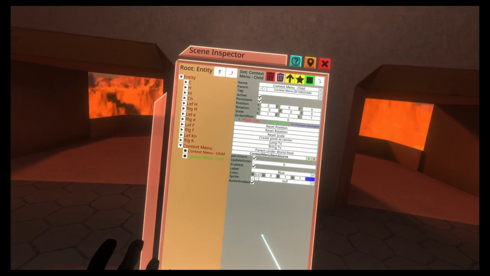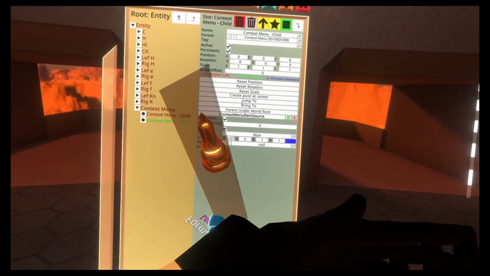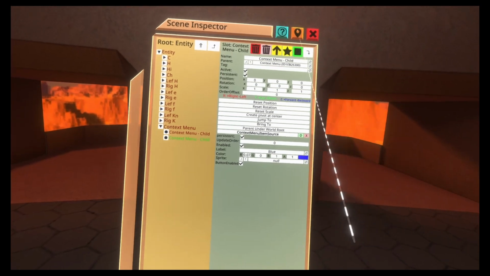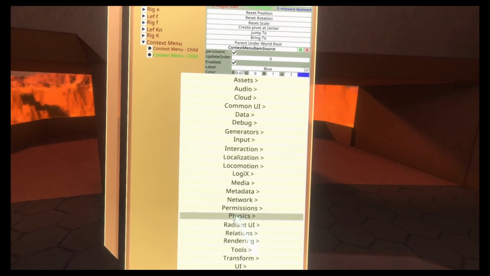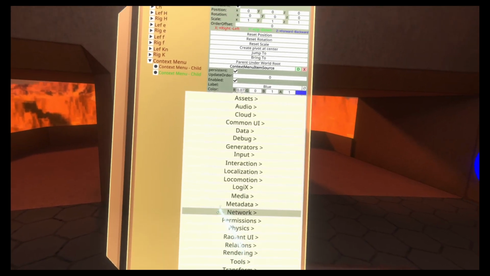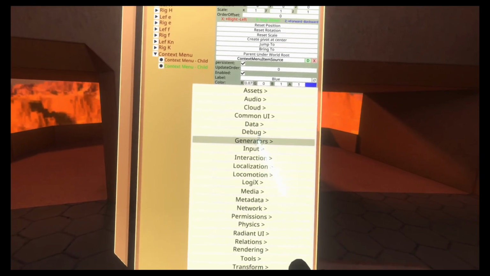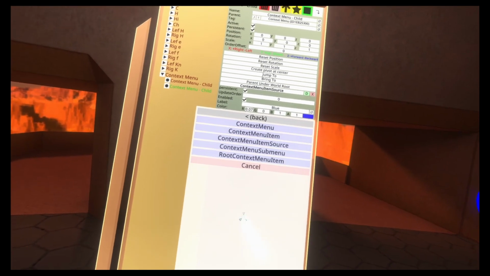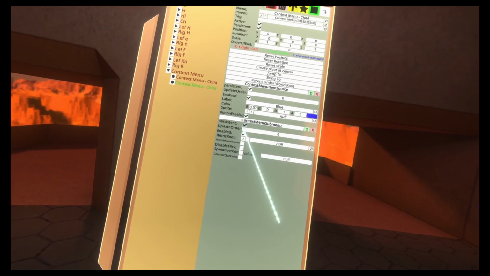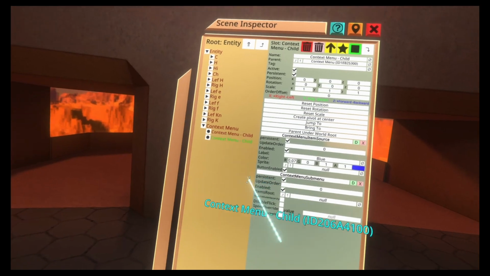You can nest submenus. I don't really advise it, as you can kind of get lost if you go too many levels of detail below. You don't want to get stuck, levels below in your context menu wondering what's going on, but you can do that. To do that, just add another Radiant UI context menu submenu. And again, drag this one over.